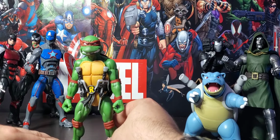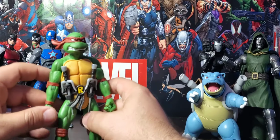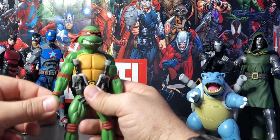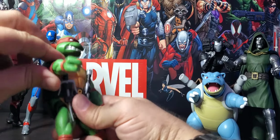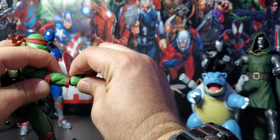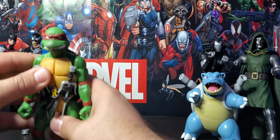I like both heads. I don't really know if I like one more than the other. Des, which one do you prefer? I like the old school. Old school head better? All right. Something to note is that these hands here are the only ones that hinge up and down here. All the rest of them have the forward and back motion hinge on the hands.